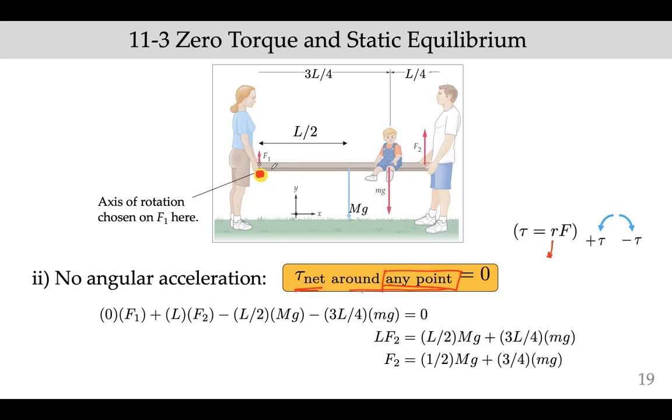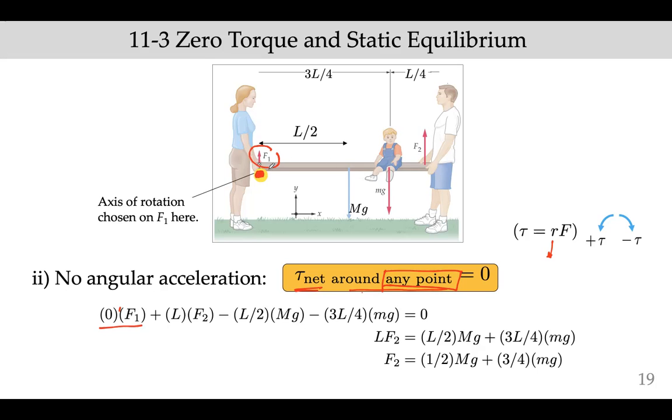So for this point, now let's write the torque created by each force. This force is exactly at this point, so the radius is 0. So if I choose this point, it will not create any torque. You can think of this axis of rotation as if it's fixed at this point. It can rotate around this point. These forces can rotate the plank around this point. But F1 cannot really rotate it because it's already at this point and the radius is 0. Now, what about F2?